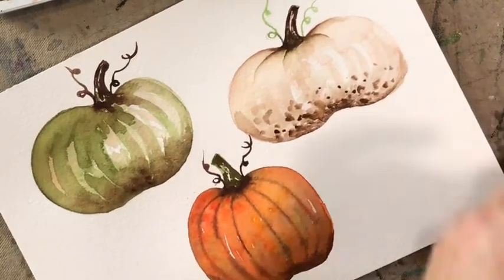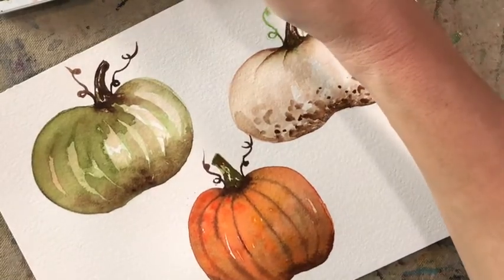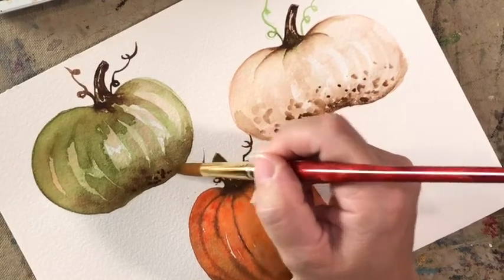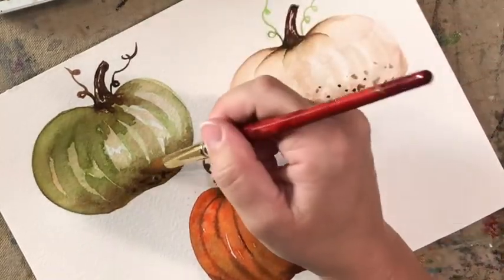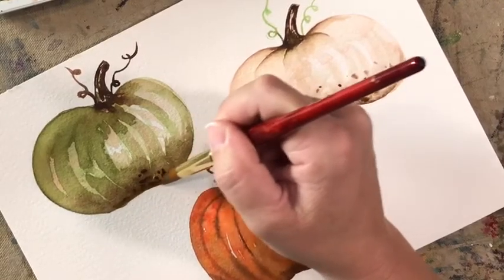All right, so I am going to throw in some of the burnt umber again, down on the bottom. And one of my dogs is having a little coughing fit right now, so if you hear that in the background, I apologize again.